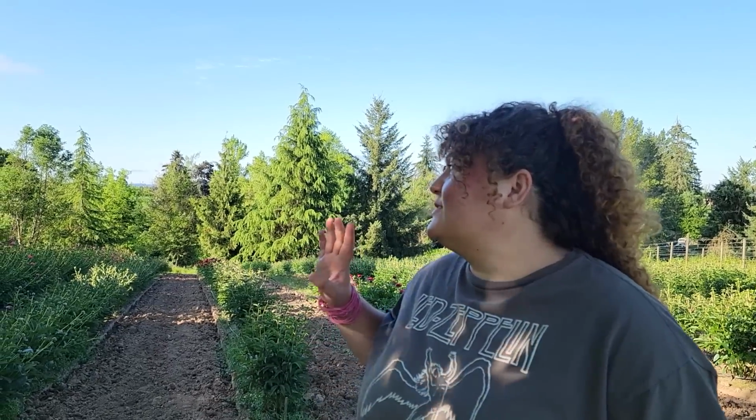We've had really hot weather lately, and it's made the whole peony field kind of pop off. So we have a lot of work to do here. This is our first time cutting. This is actually really late in the season for us just because we had such crazy rain weather, and now it's super hot and it feels like summer, and that's just working with nature. Sometimes you don't know what you're gonna get every year. But we're really excited to finally have peonies. They're one of our favorite flowers of the season.